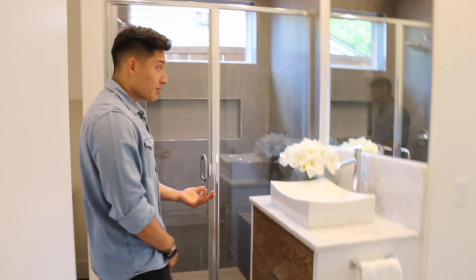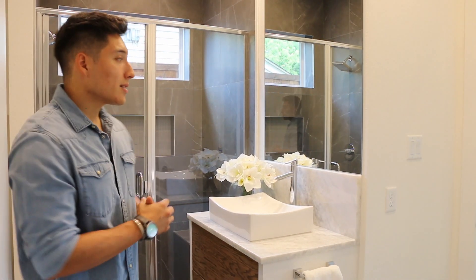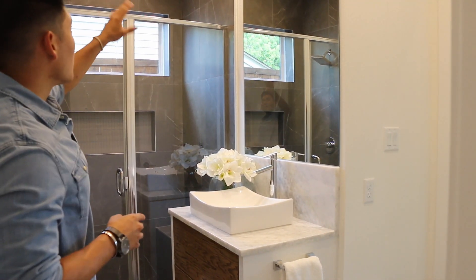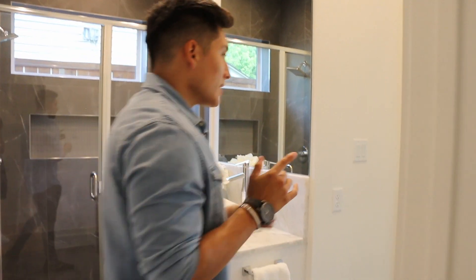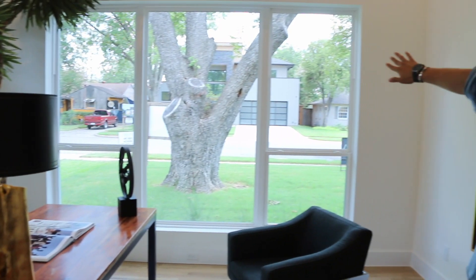Let's go this way now. So now we're kind of at the beginning in front of the house again — we kind of made like a little loop. Coming right here, we do have a full-size bathroom. This one's built a little bit more, I wouldn't say aggressive, a little bit more masculine — probably just because we have the vanity sink here and it's connected to the office, a little more darker tones. So it's just a simple walk-in shower. And coming on this way, this is actually where we have the office, which can be converted into a bedroom if you want it to, but right now it's just staged as an office. Obviously it's looking off into the front of the yard.